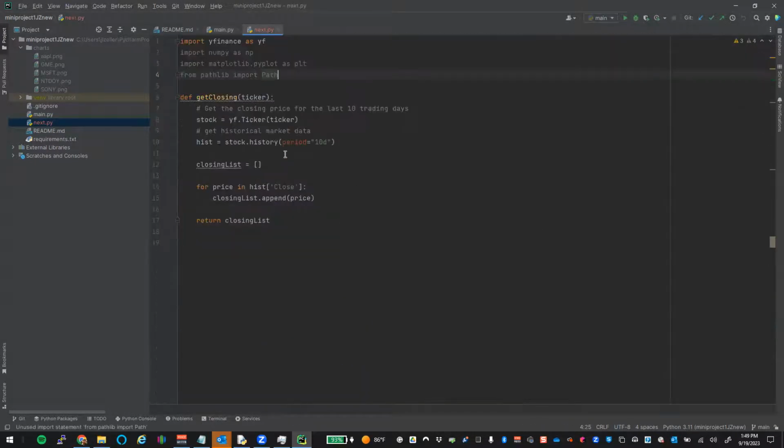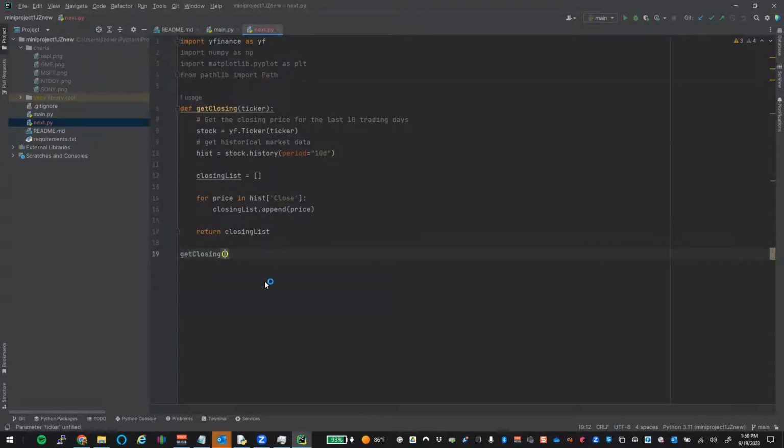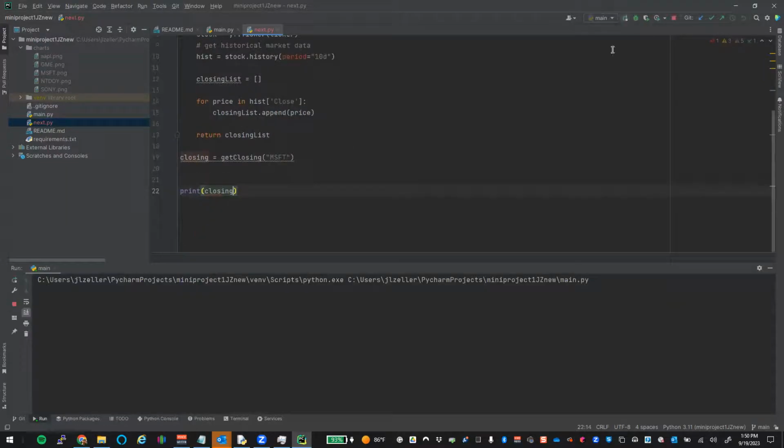Get closing, right? So we called get closing, and we're going to just say Microsoft to get back our ticker here. And this would say closing equals that. All right, and if we print our closing, this is just reusing the code that we did last week.